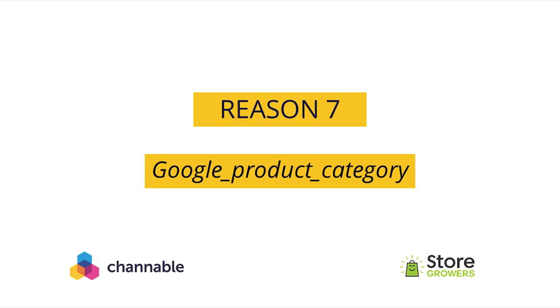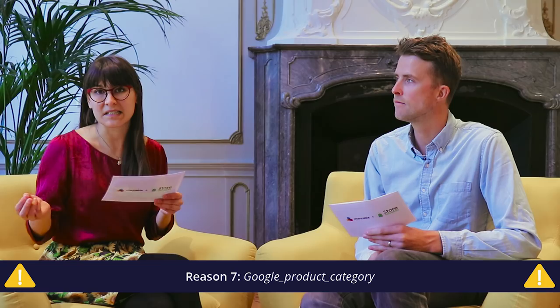The final, seventh reason is Google product category. Categorizing your product helps ensure it is shown in the right search results. While it's no longer mandatory for Google Shopping to have categories, it would be a shame if your product wasn't correctly displayed on the essential search term. Another great reason to send your Google product category is if you later want to create Google Shopping ads in Google Ads, then you can use it to create product groups. Channelable does have smart categorization for Google, so it's just a matter of matching your categories to Google's categories with a click.